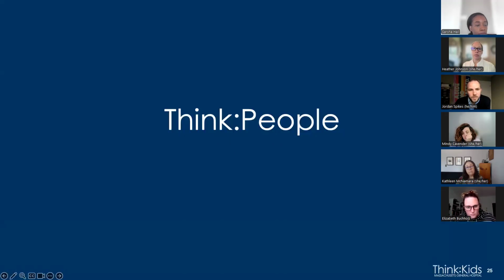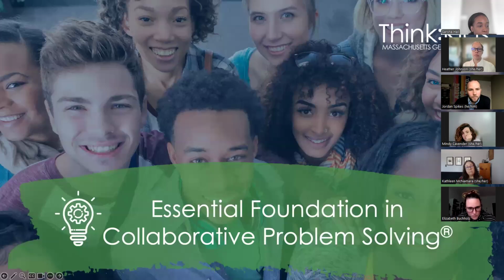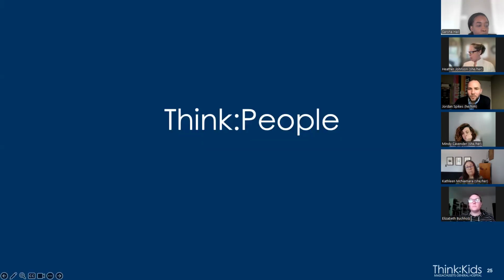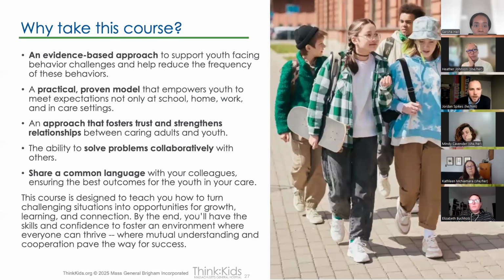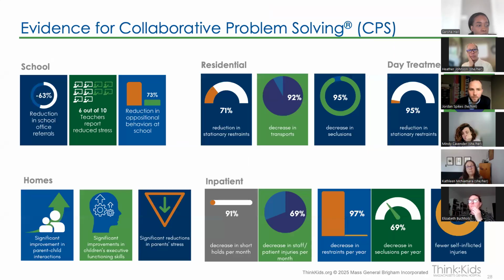We just refer to think people because, again, when we start, even though our name is Think Kids, we want people to be thinking about everyone, right? So especially those of you who work in adult settings, or with people who don't necessarily resonate with the term kids, we acknowledge that right off the bat. We do a little bit of self-reflection about why people are here today. We go through some information about why people might take this course. Again, you don't have to read all of this, but it's just some things that we can touch on while we're discussing. And then we provide some of the evidence for collaborative problem solving.